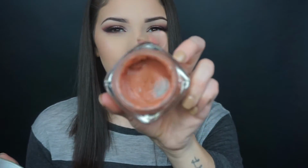I use this more on the outer perimeter of my face, so it can brighten those areas, especially around the cheek area. And then the orange one is for refined pores, to make your pores appear smaller, and I've been loving this one so much. I almost need a new one. I like this one because it has exfoliating beads in it, so when you wash it off, it also exfoliates a little bit. So these are the two masks that I've been loving.